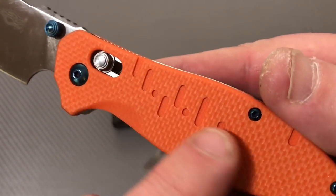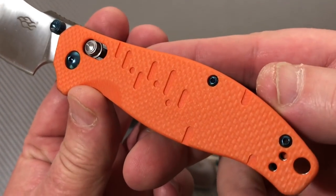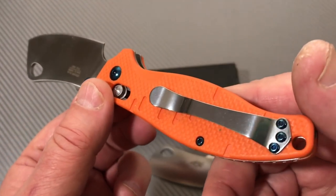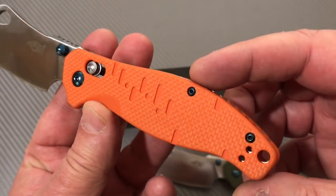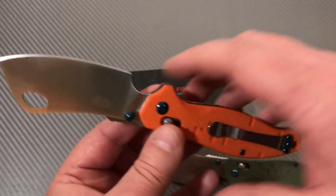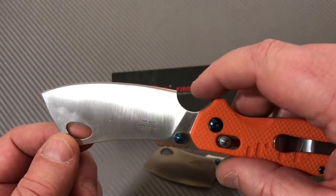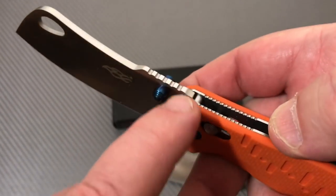The G10 scales are pretty grippy. Check that out. And you got the blue hardware, and you got the G-lock. Pocket clip, right hand tip up, and can we go left? Yes, we can. So left hand, right hand, reversible, tip up carry, huge front choil. And the choil people will be happy because it helps for sharpening the knife. We got choil. What do we got here? We got jimping.